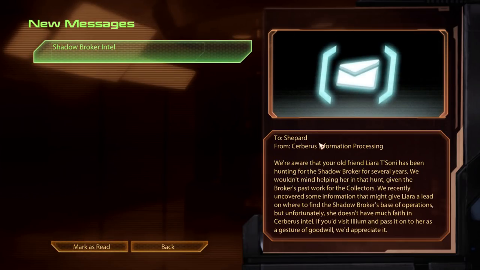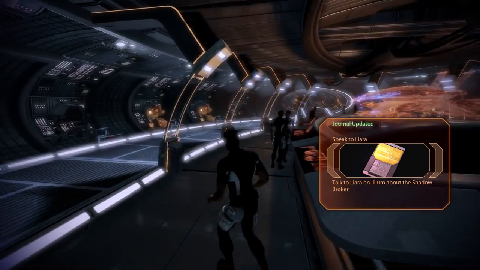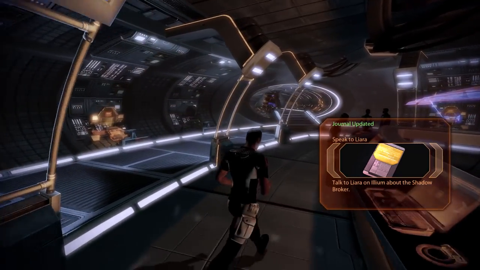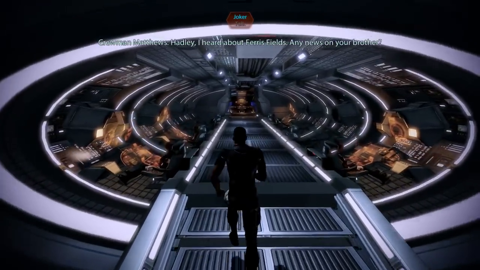That's terrible. Alright, Shadow Broker intel. We're aware that your old friend Liara T'Soni has been hunting the Shadow Broker. We mind helping her for the hunt. Alright, and that is actually a DLC thing, and I've heard that one's actually really good. So, I think once we get to the Citadel, we're literally just going to spend forever there.